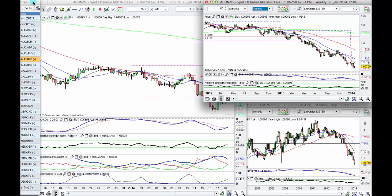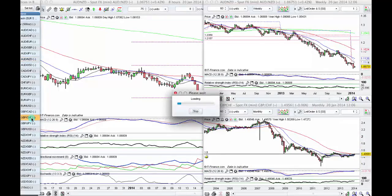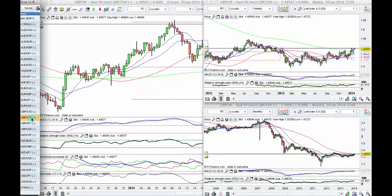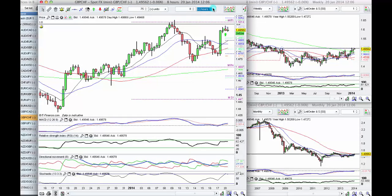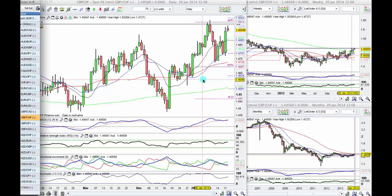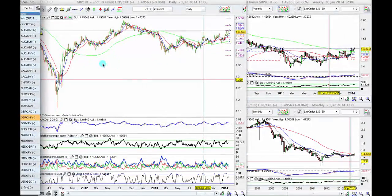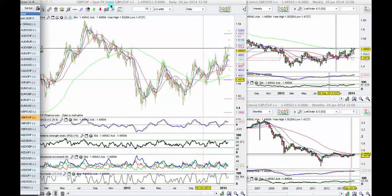Okay, the last one that I want to show you, and basically there's no trade there. It looks like a bit of a messy chart, but the idea is to take note of that level and keep it in mind. We've seen that happening on pound CAD and dollar CAD, for example: once a strong level of support and resistance is broken, price just has strong momentum to continue upward or downward, depending on the direction. What I want to show you here is the level of 1.5 on pound Swiss.